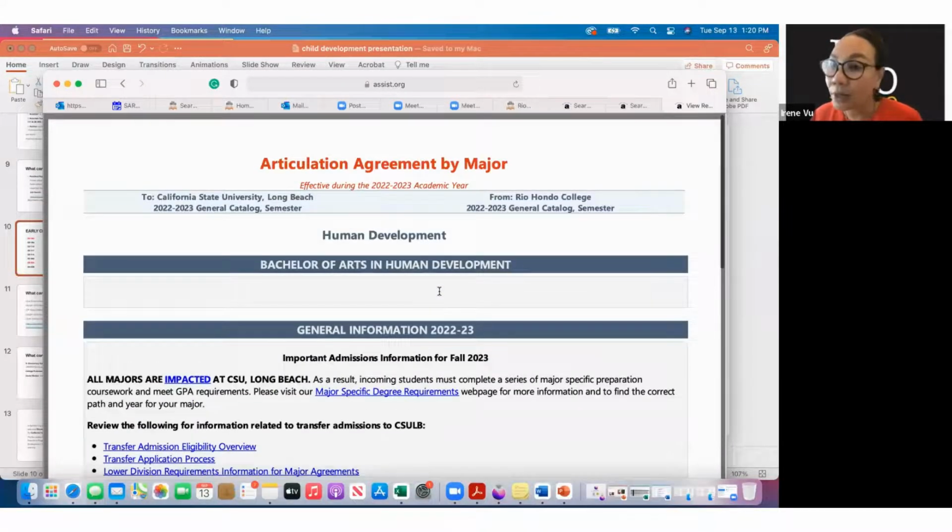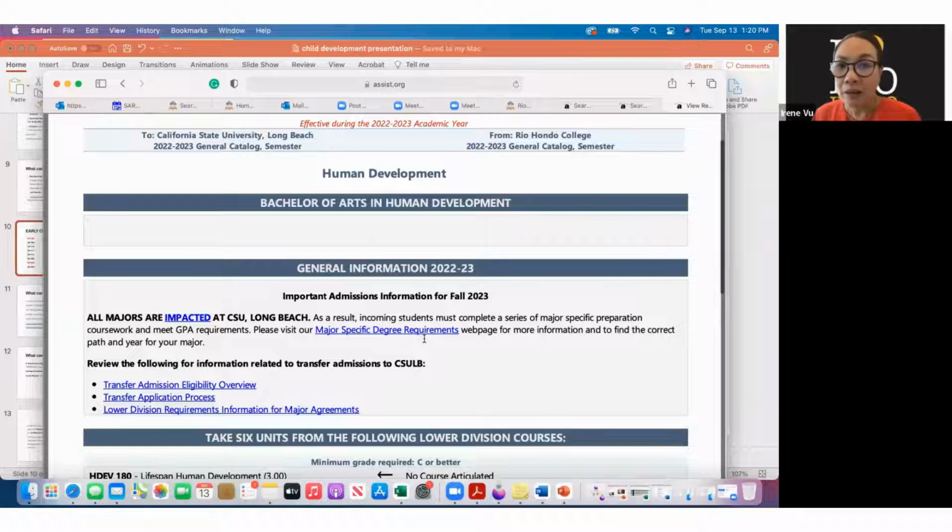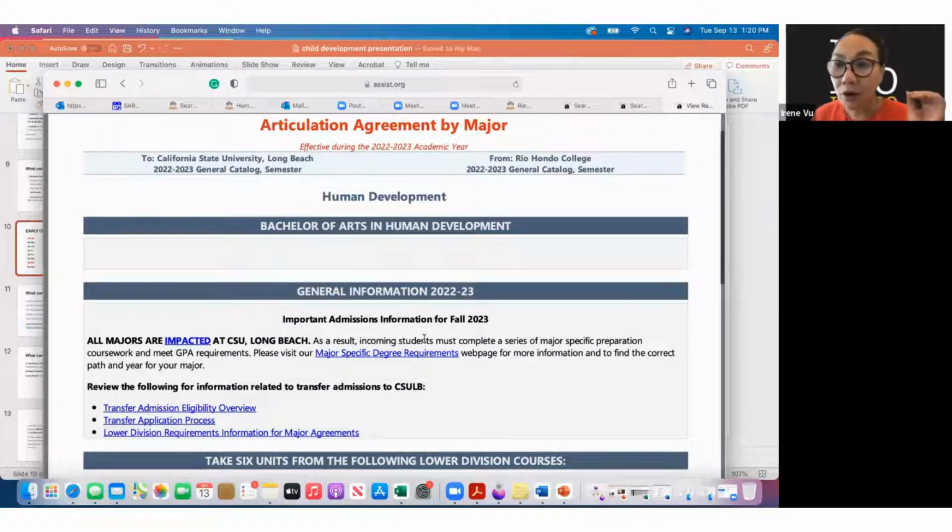So now you're wondering why they don't need the child development courses, right? Some of the schools don't need you to have the child development lower division. So it just depends on the school that you want to transfer to.